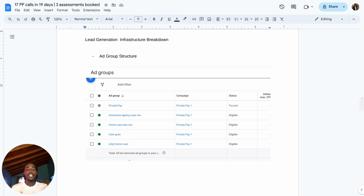Similar thing for home care near me, we'll do a similar thing. What the aim for doing that is, is making sure that everything is congruent with each other, right? Because Google has this thing, a relevancy score, and I believe something else I can't remember off the top of my head, that essentially grades the quality of the ad and the campaign, right? And I guess presumably the higher the grade is, then the better it will perform. The more impressions, clicks, and stuff like that you'll get. That's what I'm thinking, right?